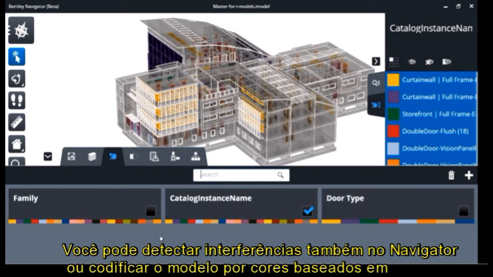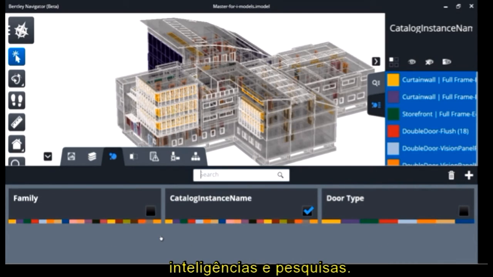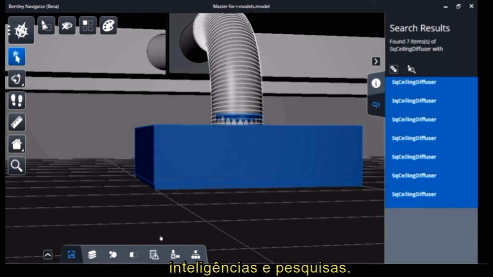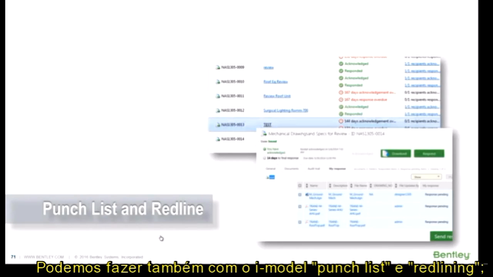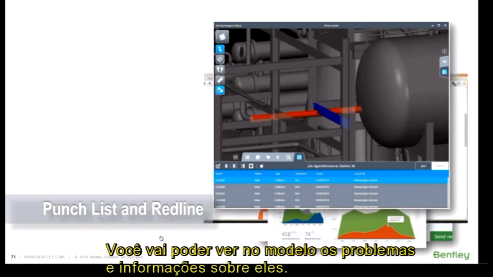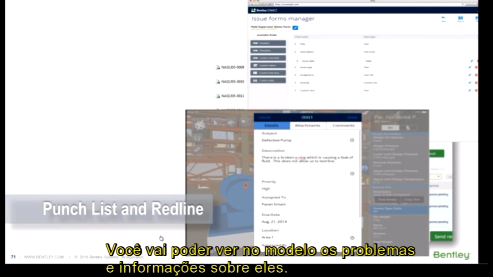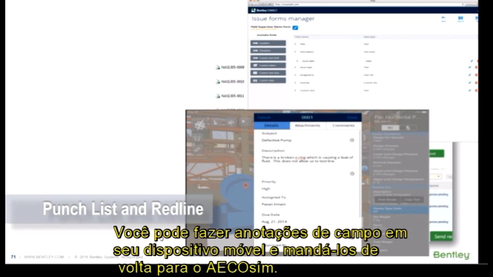You can be doing clash as well in this tool, or you could be doing color-coded views based on the intelligence and searches. And we could also be doing, with the iModels, the punch list and redlining. You're able to go through and have an issues forms manager. You're able to take notes in the field on your mobile devices and then push it back.